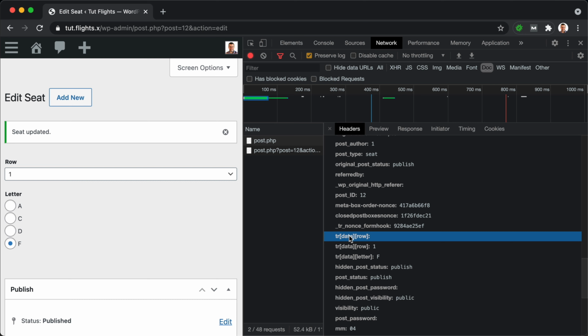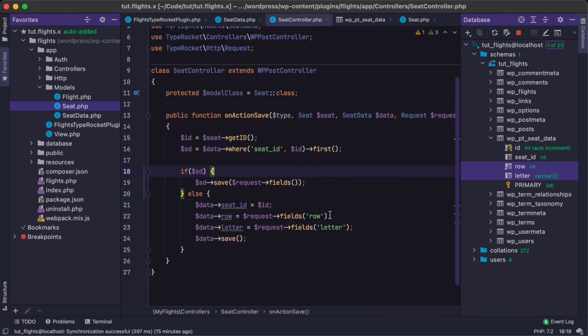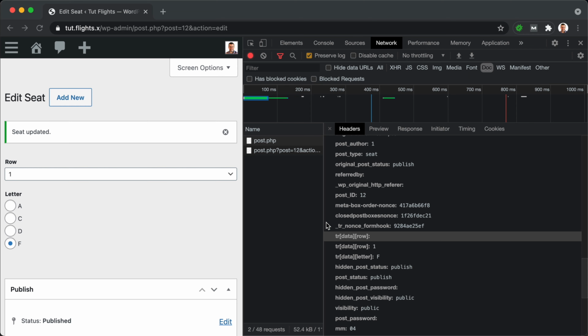So this is a multi-dimensional array of data and row. And so what will happen is, before we were grabbing inside of our controller here, we're grabbing just row and letter. However, it would be something like data.row and data.letter, because when we submit this, we're going to have to reach into data first. Here, we'll reach into data and get row.